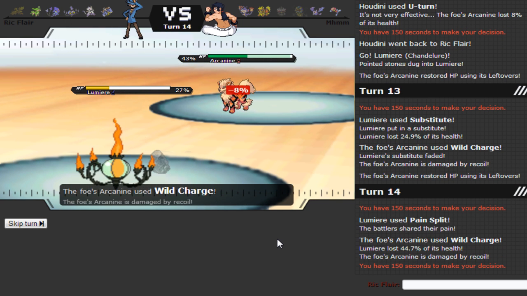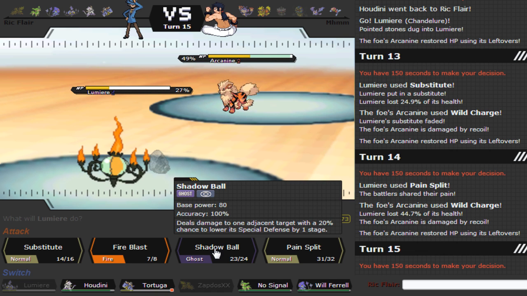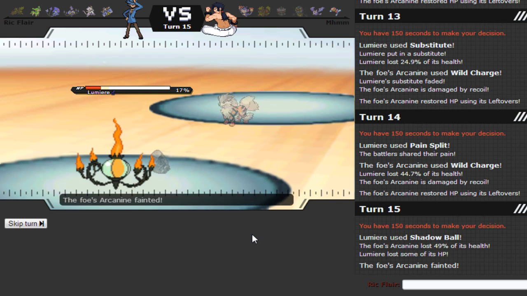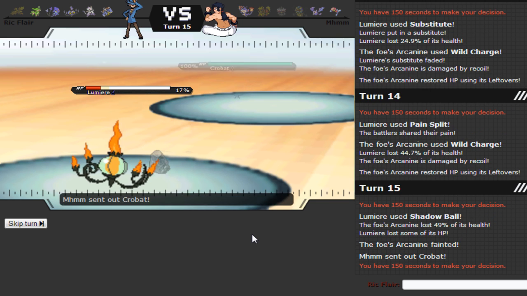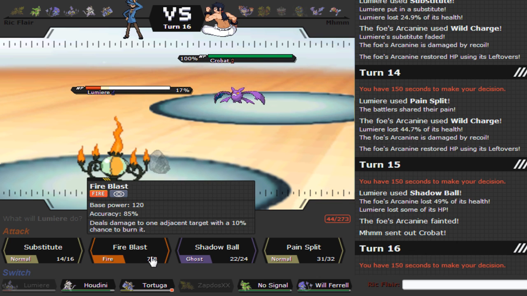Holy crap. Look at that. Nice survival. Alright, good, good, good. And then this turn I'm going to go for Shadow Ball. And thankfully, he did not switch into Porygon Z. I was actually thinking about going for the Fire Blast, so it could have been 50-50 I suppose, but in the end, I'm going to get rid of that giant nuisance known as Arcanine as he brings in the Crobat.